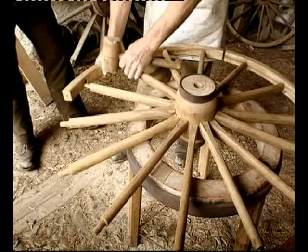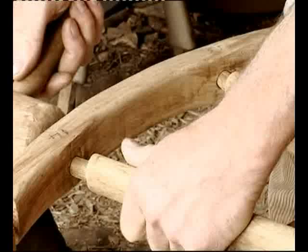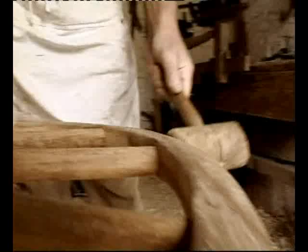Ash is quite flexible, isn't it? That's the reason that it's used. It takes the shocks of the road better than anything else. Once we've got that on, we've got to make sure all these tongues are engaged. And then tap them up gradually all the way around, close all the joints.